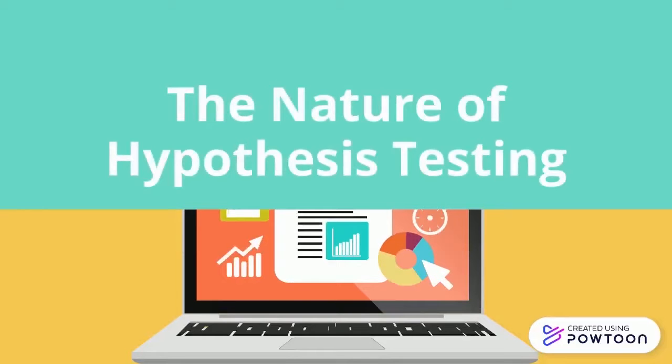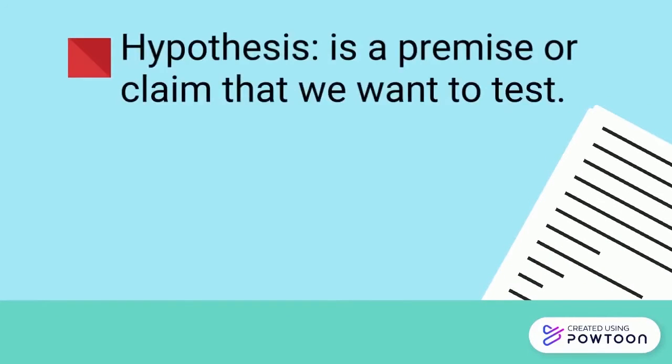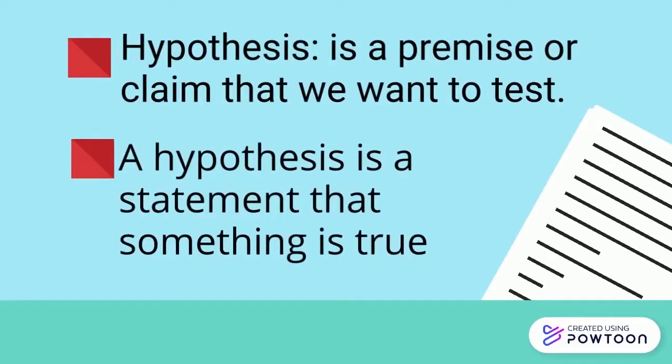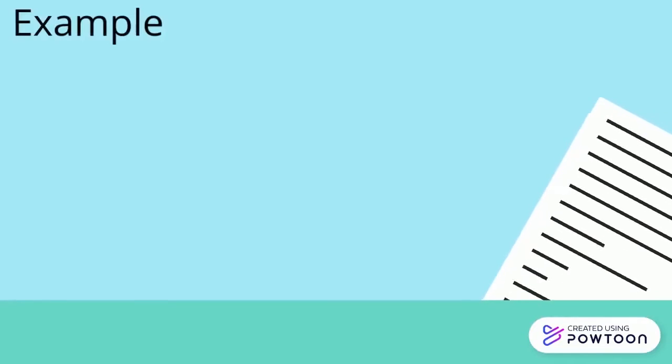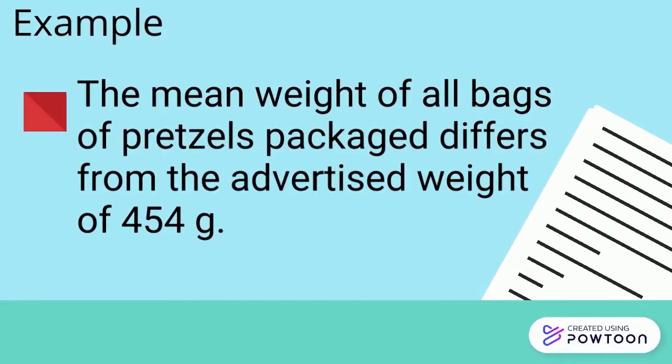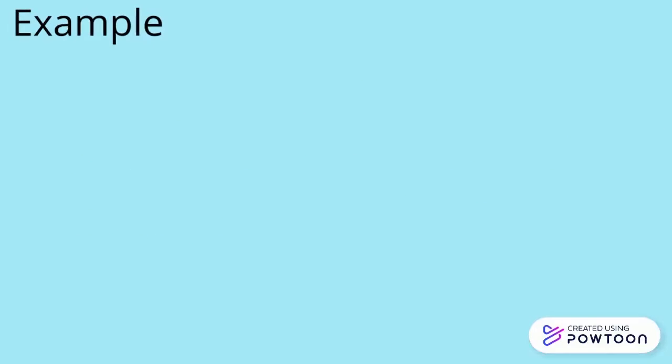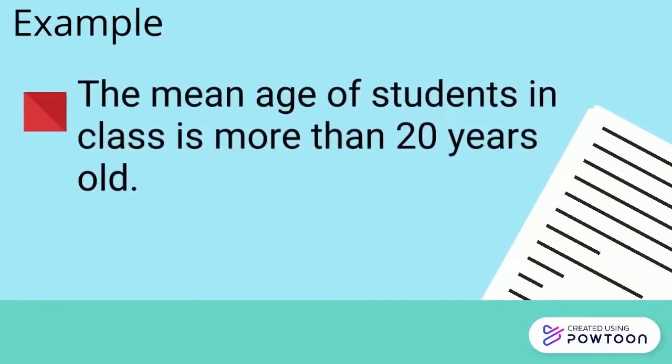Today we will discuss the topic about the nature of hypothesis testing. Hypothesis is a premise or claim that we want to test, or a statement that something is true. For example, the mean weight of all bags of pretzel package is different from the advertised weight of 454 grams. Another example is the mean age of students in class is more than 20 years old.